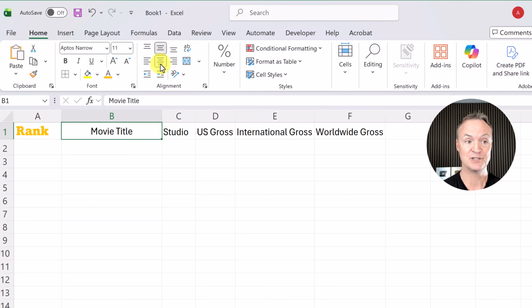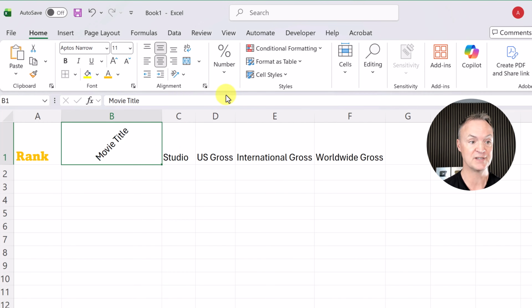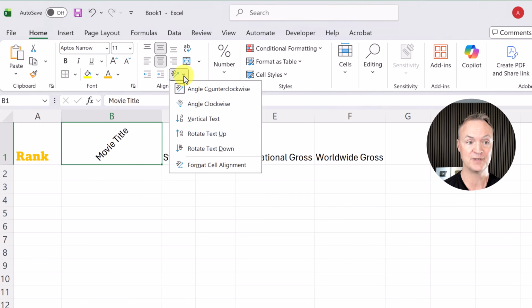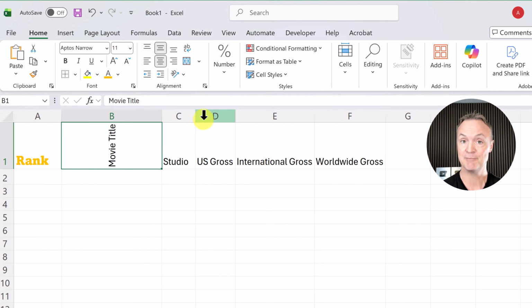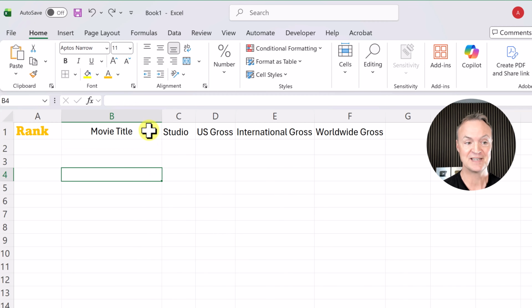Now, the other thing you can do is change the angle of how things are. So if I was going to have this angle counterclockwise, you can see as I adjust it, it will go through this way. If we wanted the text straight up, we can make those. Sometimes you don't want to make things wide, so you go this way on your titles just to have things set up. Now I'm just going to undo these steps just to make sure you know where this basic formatting is.